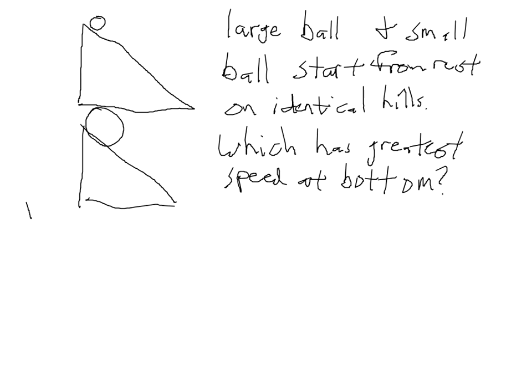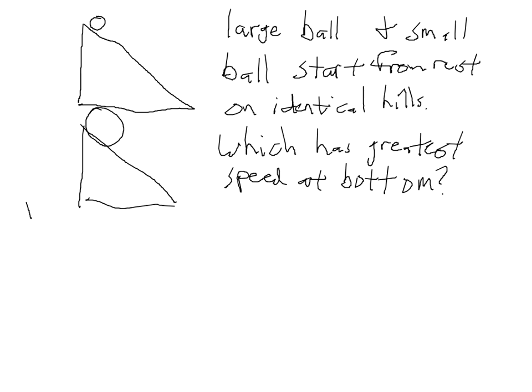Okay, are you ready? Well, they have the same shape, and since they have the same shape, their moment of inertia is going to have the same m and r dependence on it. So in the last problem, the example I just worked, remember the mass and the radius both canceled out. So we're not going to have any difference between the balls, even if one has a bigger mass or a bigger radius. So they will both have the same speed when they get to the bottom.